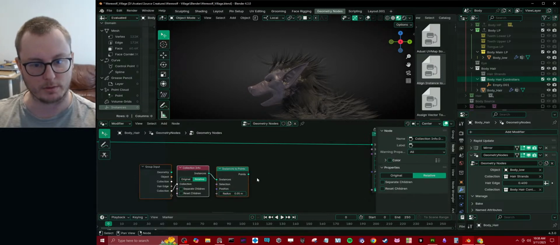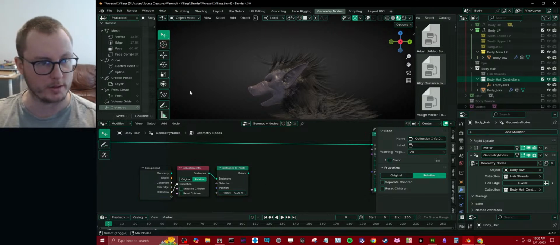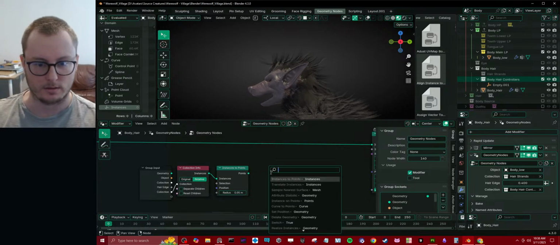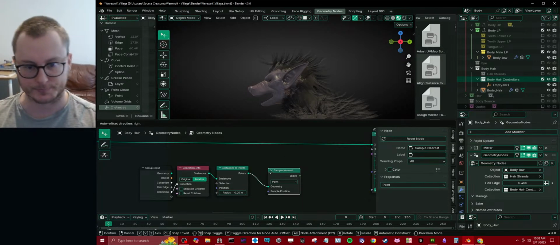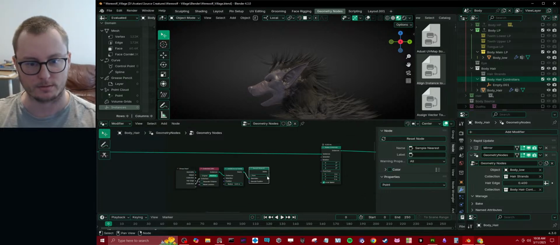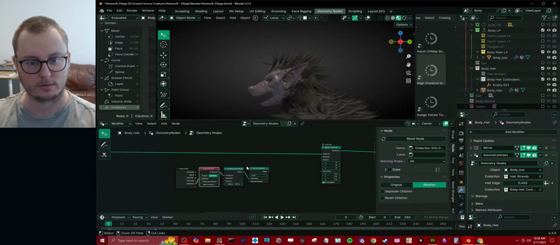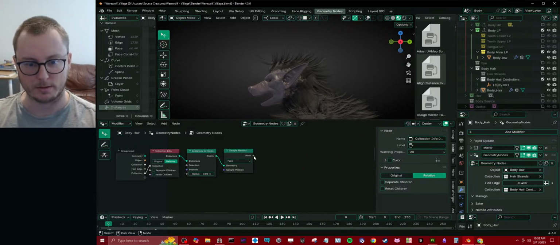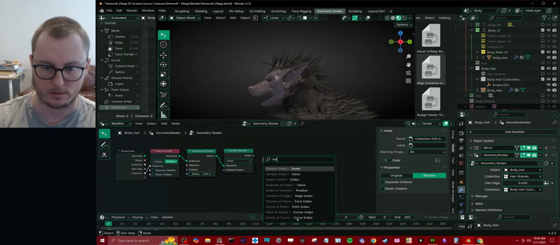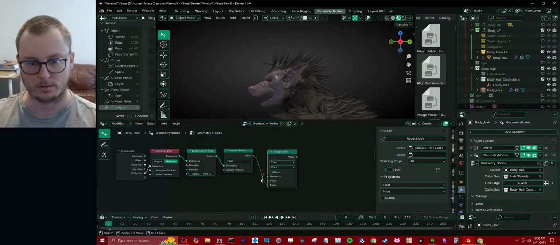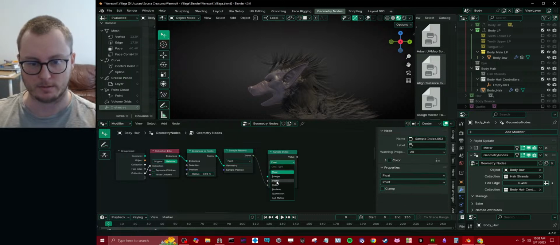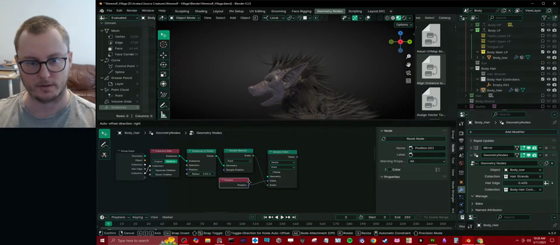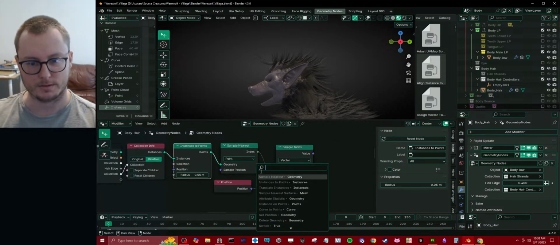Should be able to work with just this, because now we should have just one point. Yay. And we can sample nearest point. Okay. What are we sampling for? So that was right. Bam, we are sampling for position. And it's the same geometry.